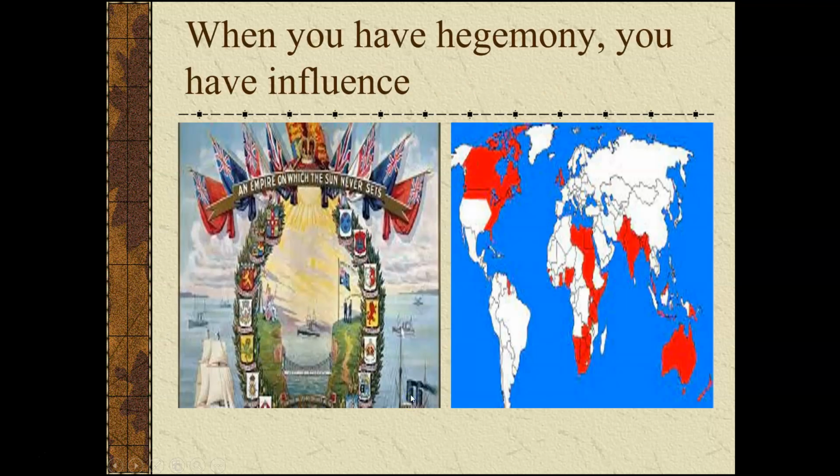Now, this question is a little more, there's some more correctness to this question. Why was Britain so important when they got rid of slavery? Okay. The empire on which the sun never set. These are all the British holdings, okay? Now, if you look at this map, the red is what Britain controlled at their peak, their hegemony, their power. And when the people in power say, cut out slavery, okay, that trickled through all of this red. Even if you're really lousy at geography, that red is a lot of the world, okay? So when Britain got rid of slavery, it had an influence on these other holdings.